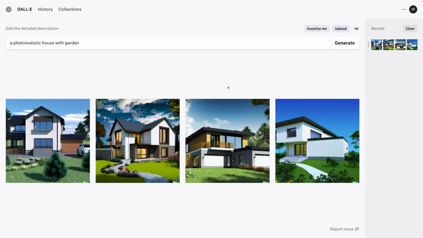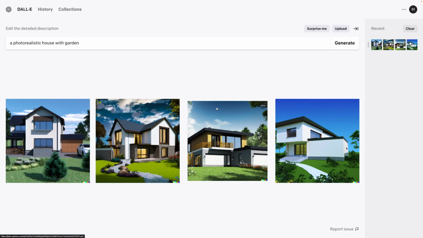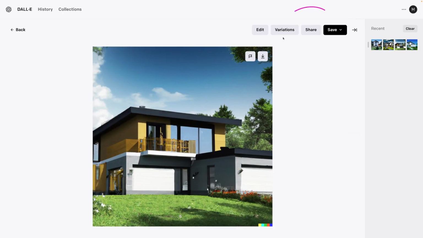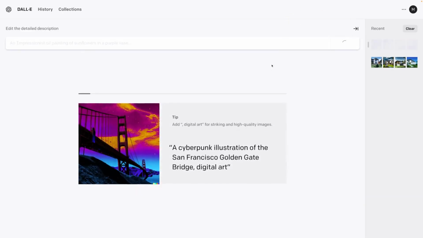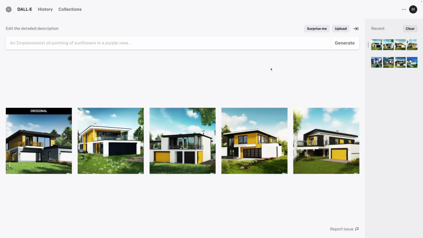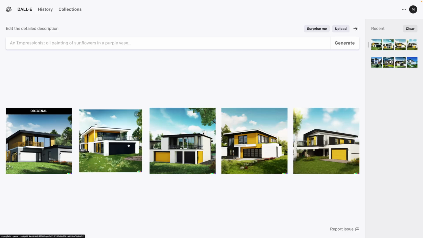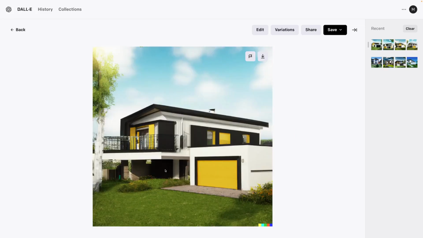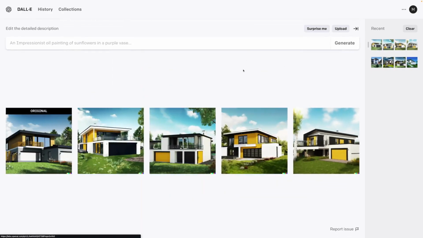And we can of course also create variants based on one of these images, also just as we know it from Midjourney. So if I select the image and select variations, then we get 4 additional images based on the selected image. This worked quite well actually. Dall E 2 kept the general look and style of the image. So we can select this now and have a look at the image we like most. Once again, we can also find these images over here in our recent generations.